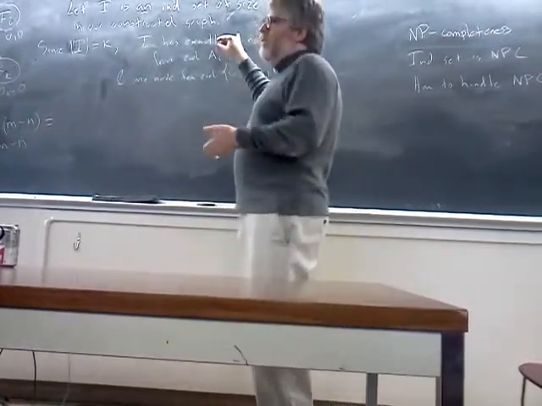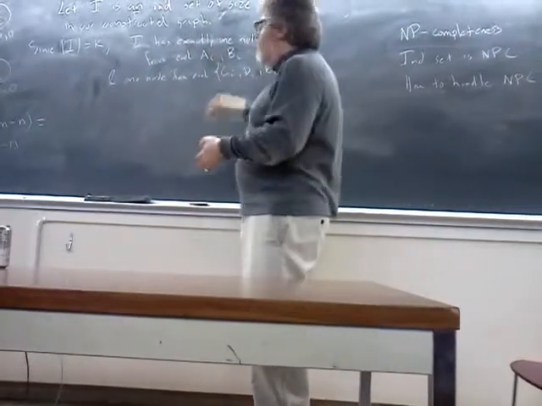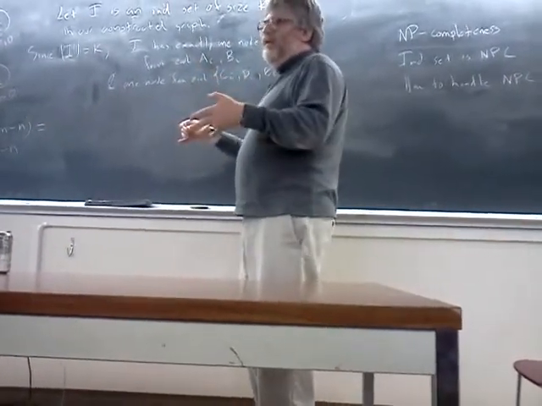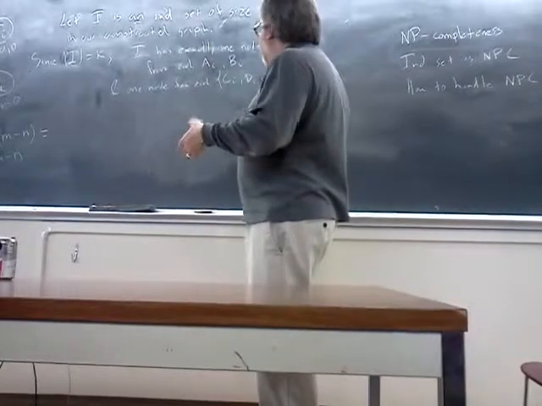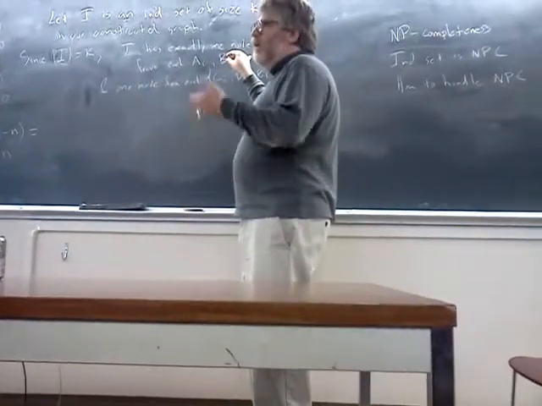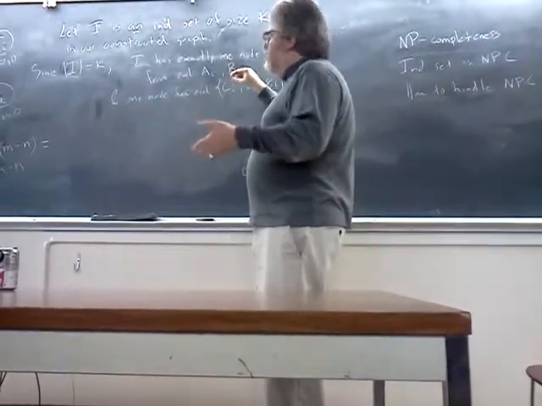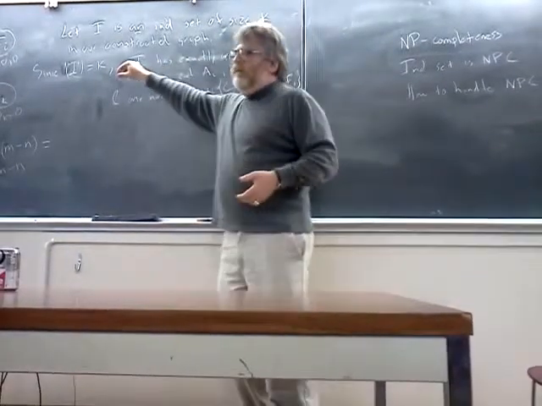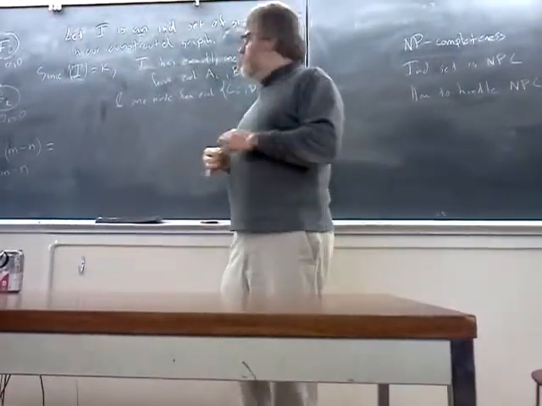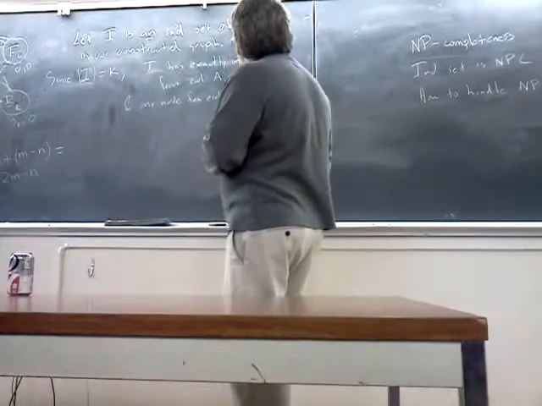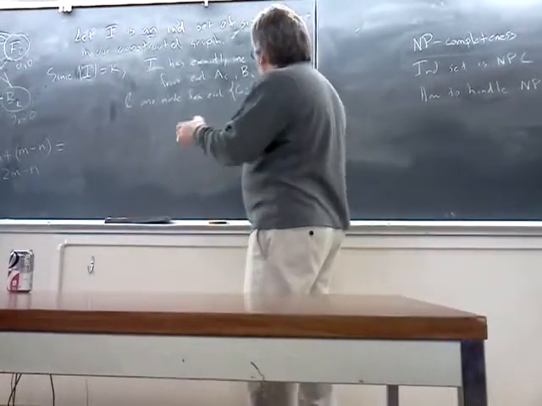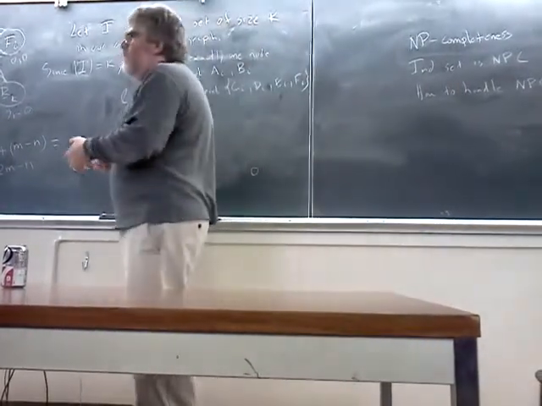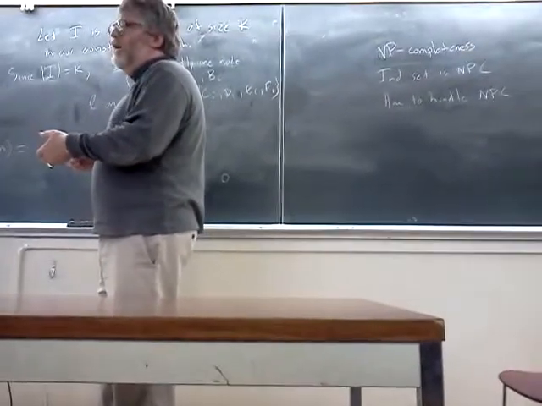Otherwise, if it missed one of these sets, it can't have more than 1 because they're all inconsistent with each other. And it can't have less than 1 because then it couldn't total up to size K. So we're going to use that to define the satisfying assignment.